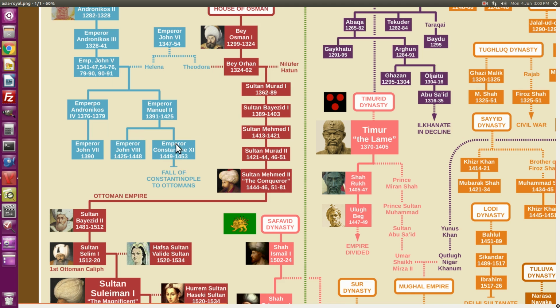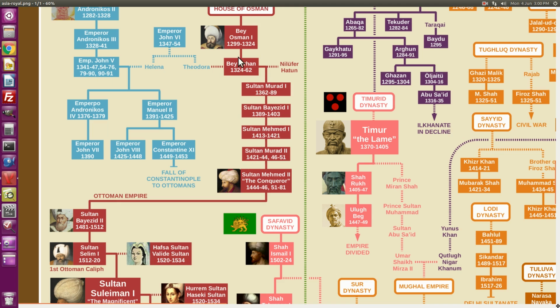ceased to exist. The Byzantine Empire is also known to us as the Eastern Roman Empire, but at the time they were simply the Roman Empire. And so 1453 is often thought of as the formal end to the Roman Empire. And from this point forward, it is the Ottomans who are the main power in the region.